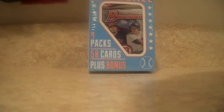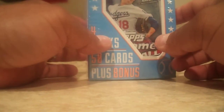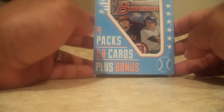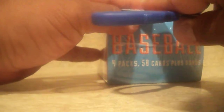Hey, what's up YouTube? This is CatZ again. Just got a quick pack break here. 4 packs, 50 cards plus a bonus. This is a baseball card box from Fairfield Company. I got this off of Target. Looks like it's a good pack we got here — Chrome and Bowman, and there's two more packs inside. I don't know what it is, so we're going to find out. $7.99 plus tax. Let's rip this baby open.